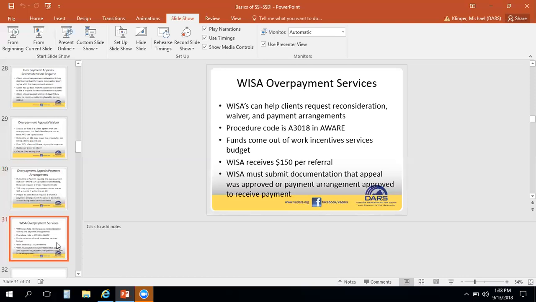That's what we're trying to avoid by making overpayment a WISA service: to make sure that the clients have that help to navigate through the system, know their appeal rights, and get help with the appeal paperwork if they need it. And if they are held liable, maybe work out a feasible payment arrangement to avoid them having to quit their jobs. If the client has that help, it's a lot less overwhelming in terms of filing the paperwork. That's why we wanted the WISAs to be available to help people with those.